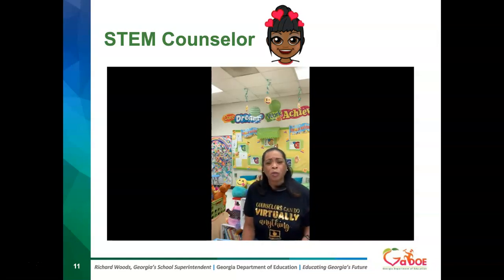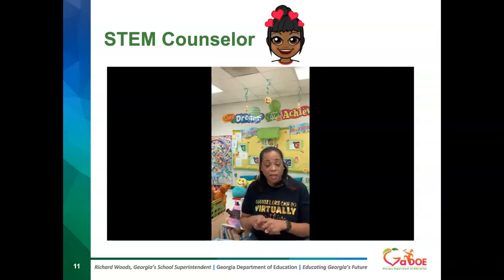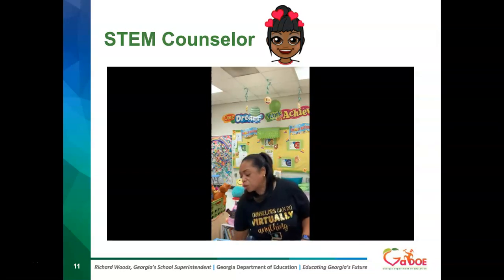So, how do I help students with regulating their emotions and supporting the STEM program here at EC West? Well, I researched and I found that using their cognitive abilities and using their creative abilities, those two things can help a student calm down when they are heightened with emotionality. So some of the things that we use are puzzles.